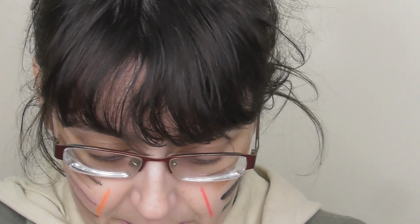Don't be jealous of my beautiful looks. And then I have this, I think it was Out in Orange. We're going out. I wish. Yeah. I mean, look at the pigment on that. It feels nice, feels smooth, not scratchy, because sometimes you can get that with felt tip liners. This is the black one. I can't remember what that was called, but I think it was like jet black or something.